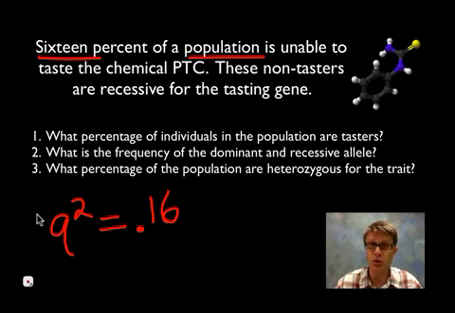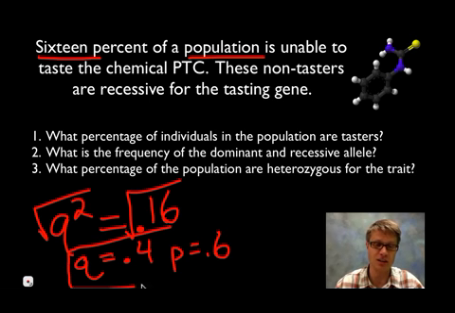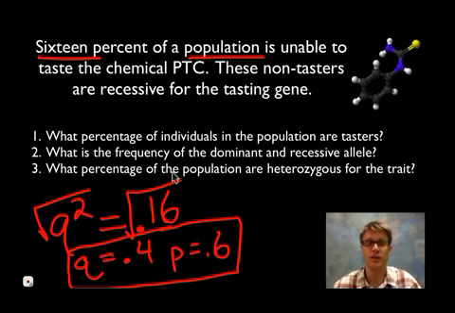So now my goal in any problem, even though I haven't even looked at the questions here and what they are, is to get to p and q. Because if I can get to p and q, I can solve any problem. Okay, so how do I get to q? I could take the square root of this side, I could take the square root of that side, I could say q equals 0.4, I could say p equals 0.6, and now I can just smile to myself because I know I can solve any problem that they ask me with just a little bit of common sense.